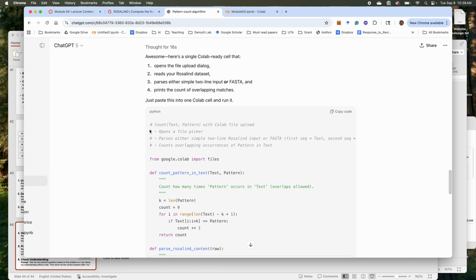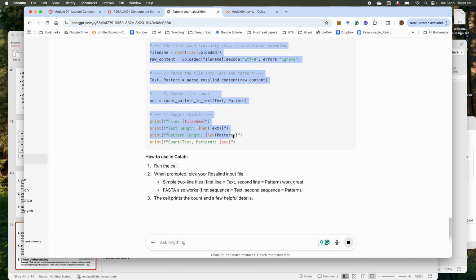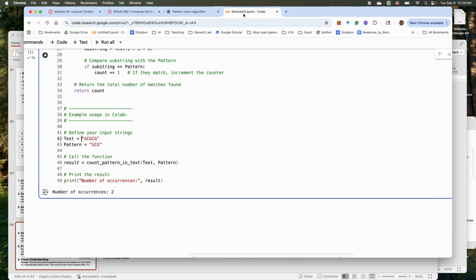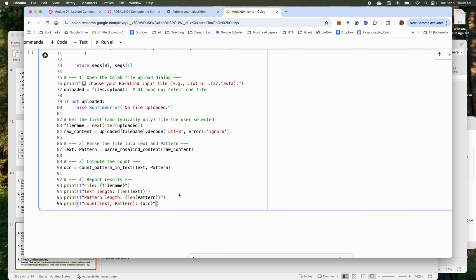Okay, so this gave me more complicated code for sure than what I would have done if I were coding this myself. That's okay. Gonna add a code cell here. Paste that in.